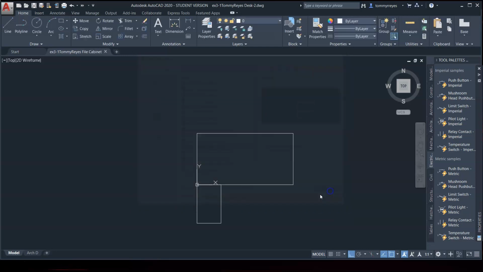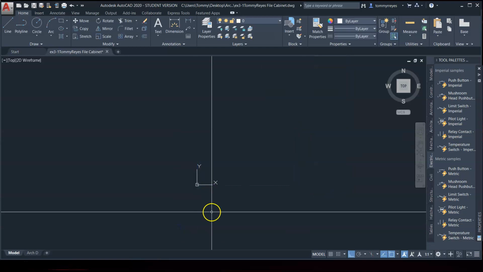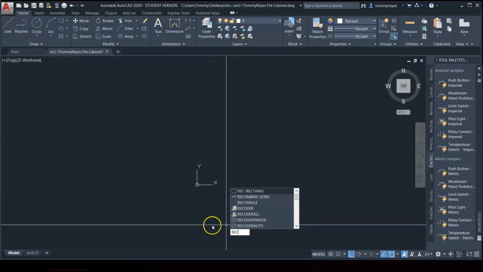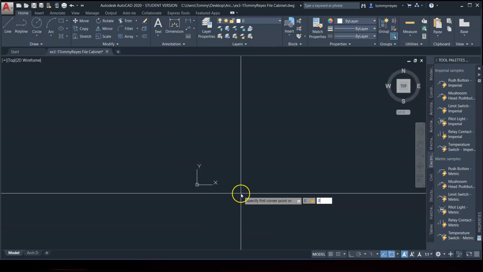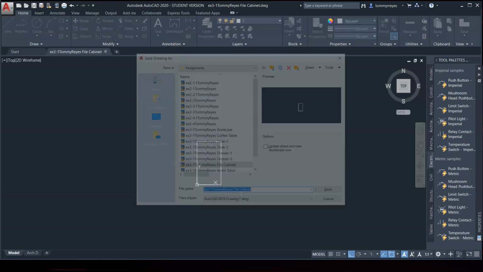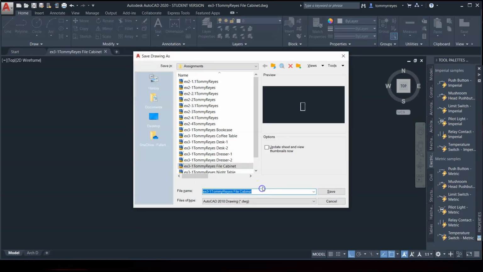And this is just a rectangle. So go ahead and delete this. Delete. REC. 0, 0, 0, space. And we got 1 foot 3 tab and 2 foot 3. Enter. Done. Control S for save. Control Shift S for save as. And now we're going on to the chair -1.